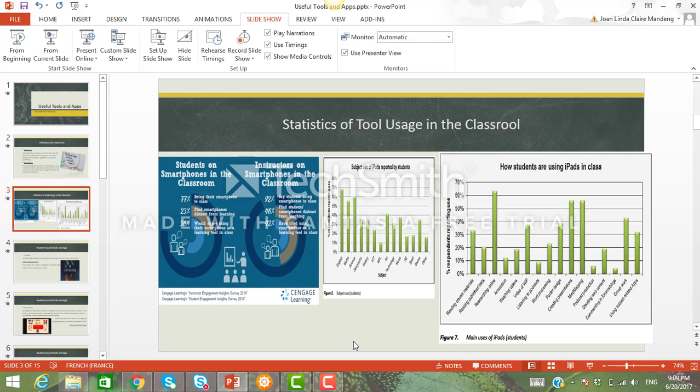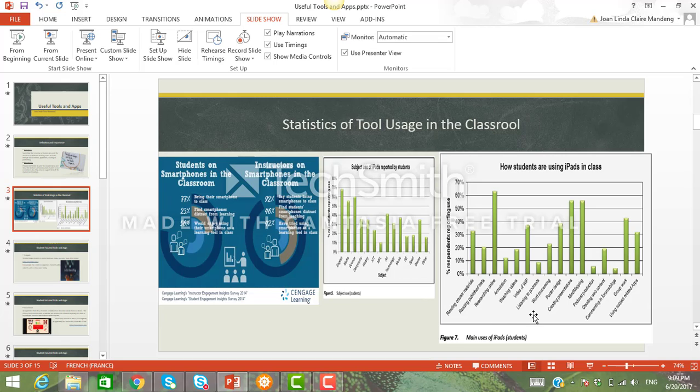So the percentage is really high, and we can see here the subject use of iPads reported by students in class. You can see English, math and science are really high, and the art too, and music and drama as well. Really, some content areas that you would not think need tools, but they are obviously needed.